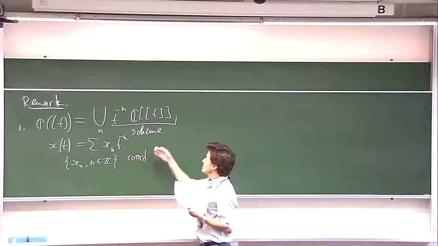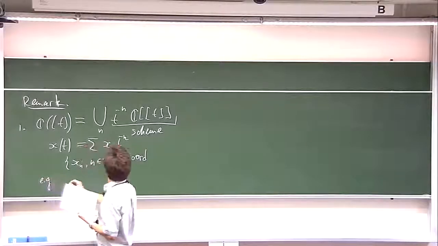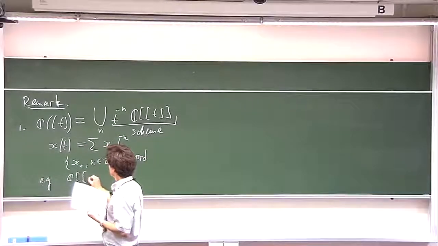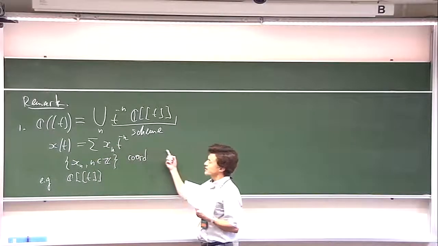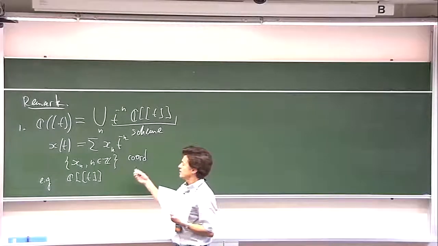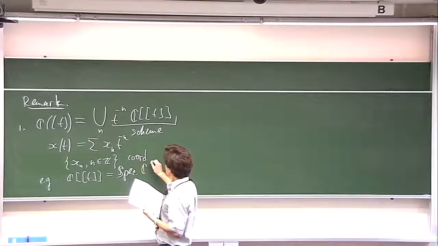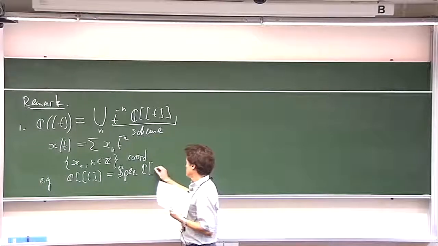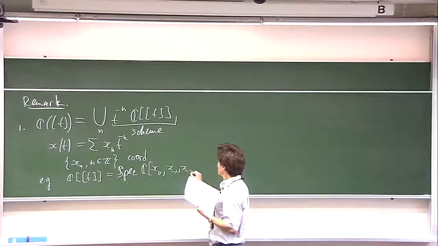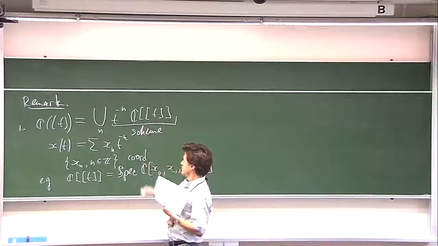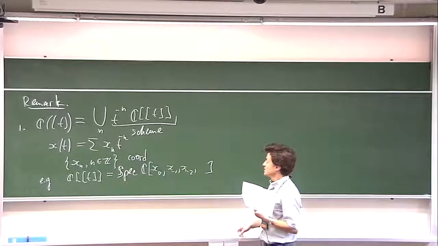Furthermore, in a rather obvious sense, any space like this, so for example, this thing. Look, a point is determined by infinitely many, perhaps non-zero values of xn. What it hints at is that this thing is a spectrum of a polynomial ring on infinitely many variables. The same, of course, applies to each of those. And so the whole thing is really a union of something understandable.